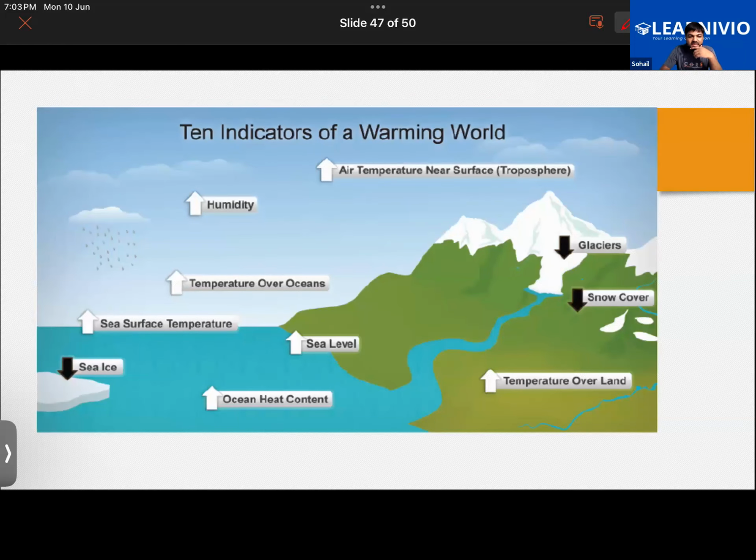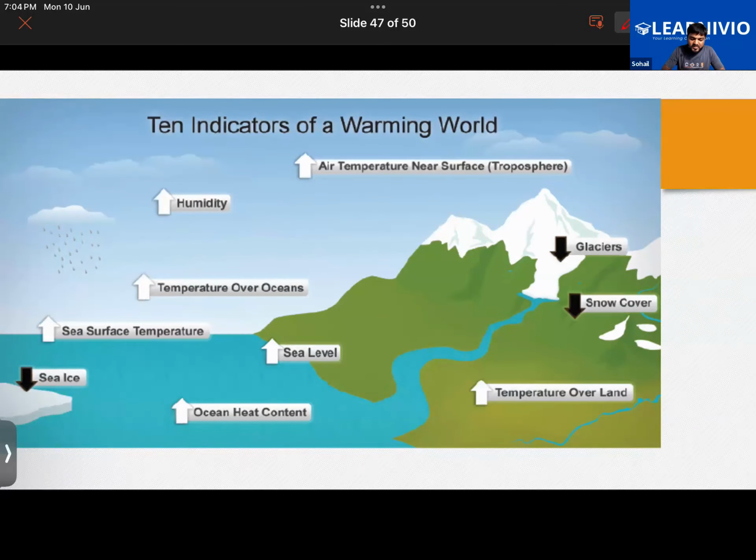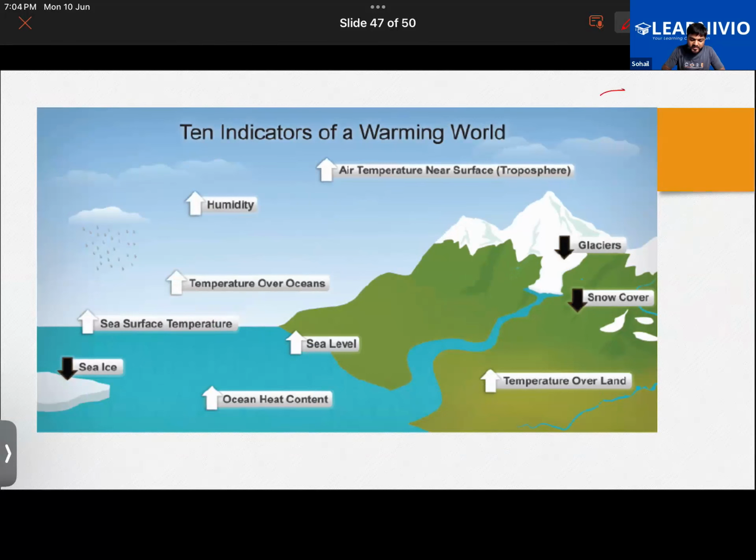These are the indicators of global warming. For example, the signs that the world is going through global warming are like the humidity is increasing. Don't you observe that nowadays humidity is a little bit increasing year after year? Temperature year after year is increasing. Like this year temperature has broken all the records. Although this year the temperature has risen so much because of a natural phenomenon called El Nino.